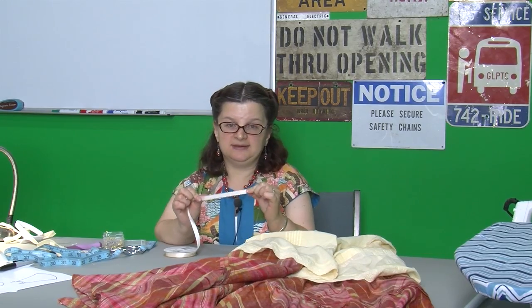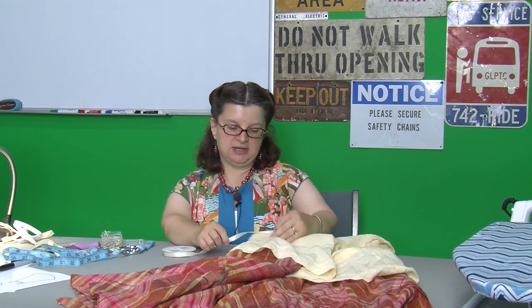Now, I wanted to show you a more advanced technique for using a ribbon as a drawstring, and that is to put a piece of elastic in between. And the value of putting a piece of elastic in between the back of the ribbons is that you can tie it really tight, but then you also have some give there so that when you're moving, the coat just stays on you really nicely, and you don't have to tie it so tight that it cuts into your skin.